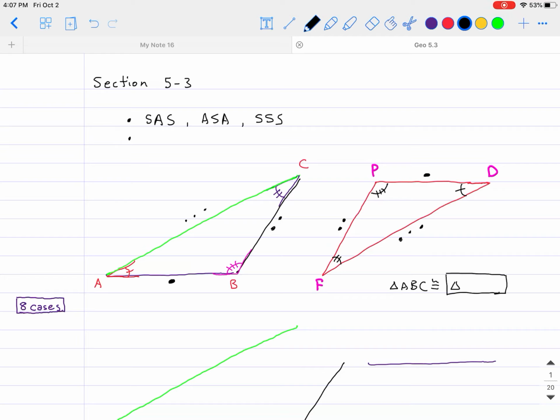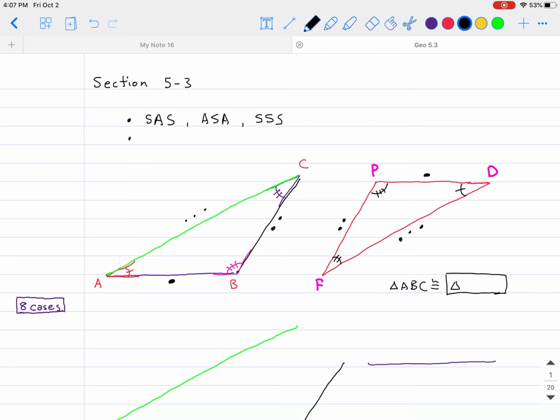Hello and welcome everybody. Today we will be talking about congruence of triangles in geometry. This is where we're going to try to figure out how to prove two or more triangles are congruent to each other without having to show all 6 different characteristics are congruent. That is to say, I don't want to show that all 3 sides are congruent and all 3 angles are congruent to show that these 2 triangles are congruent to each other.